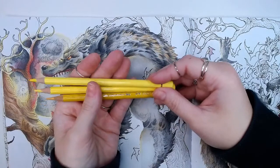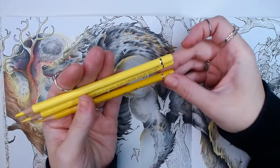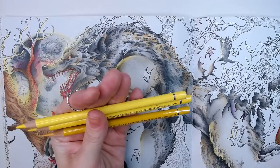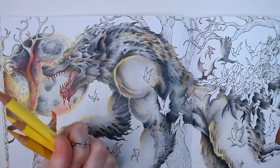We'll keep it there. Okay, we used light cadmium yellow. We used light chrome yellow. And we used dark Naples ochre. So that is numbers 105, 106 and 184. We used these three. And cream. We used cream as well.